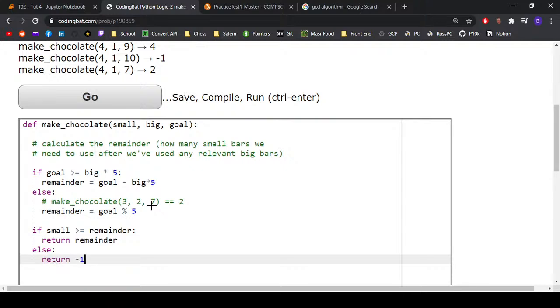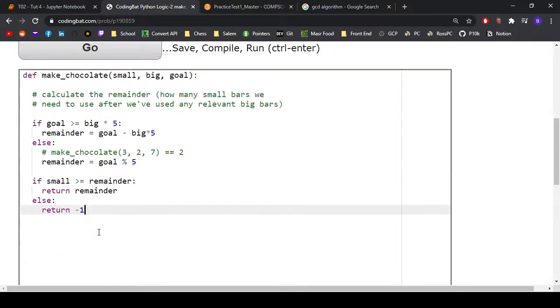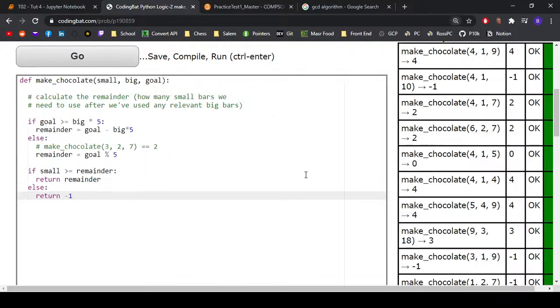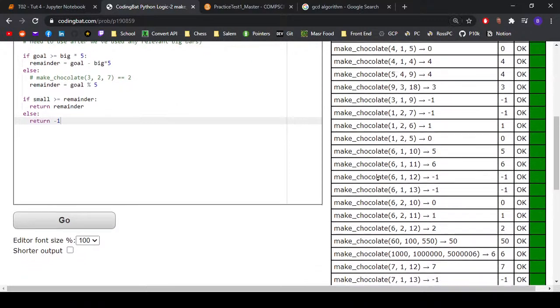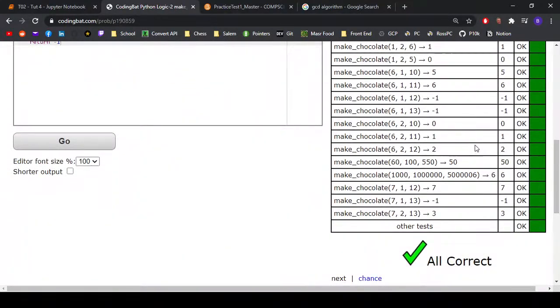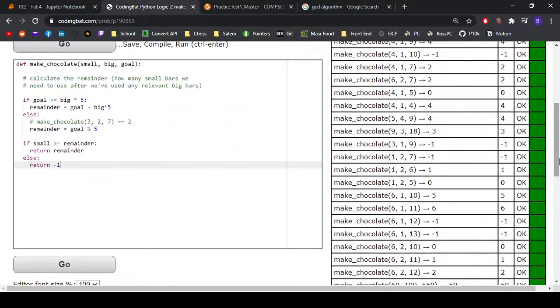Else, we can return -1 because we know it can't be done. And that's it. If we run this and zoom back out, there's a lot of test cases because they are really extensive here, including this really big one to see if your code is actually efficient. But we've passed them all because our program does what's required here.